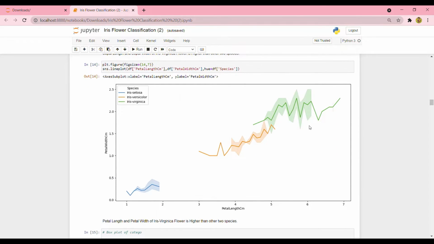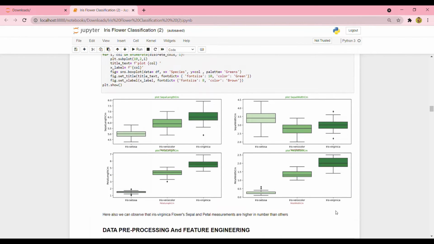This graph indicates that petal length and width of the Iris virginica flower are higher than the other two species. This box plot again proves that for the Iris virginica flower, sepal and petal measurements are higher than the other two species.